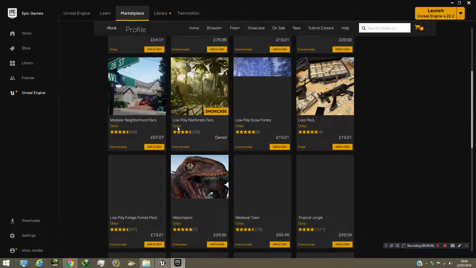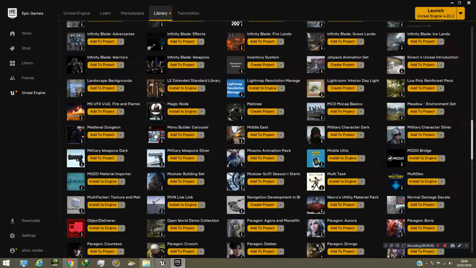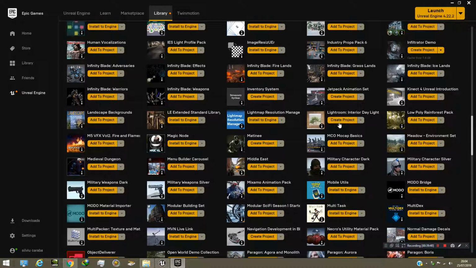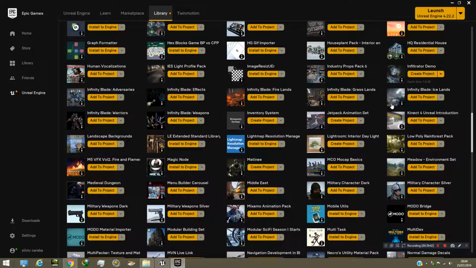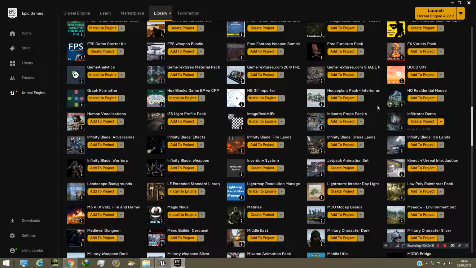So, more things about my purchases from my library. I want to show you the extended library. Infinity. I have here one pack.